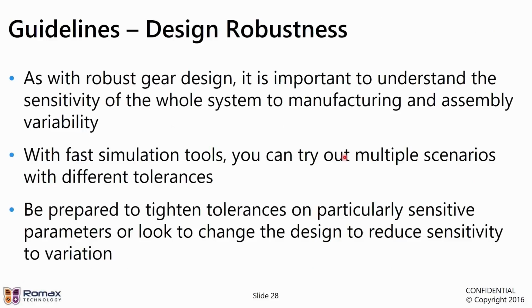I've mentioned several times about tolerance and design robustness, and I mentioned this earlier in terms of gears, but also in terms of the whole system. We need to understand the sensitivity of the whole system to manufacturing and assembly variability. We'll see a little bit more about this when we talk about planetary gears in the third webinar in this series.